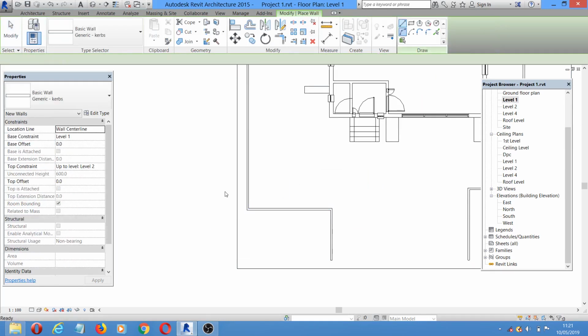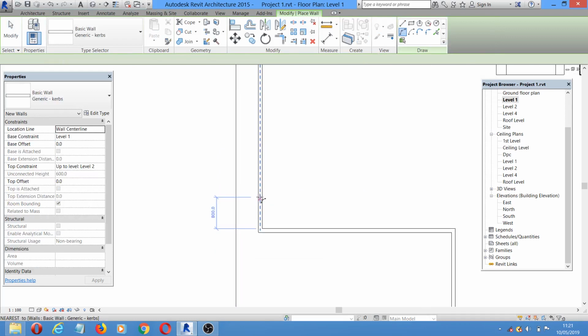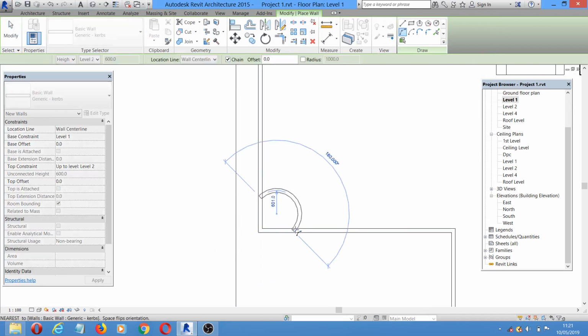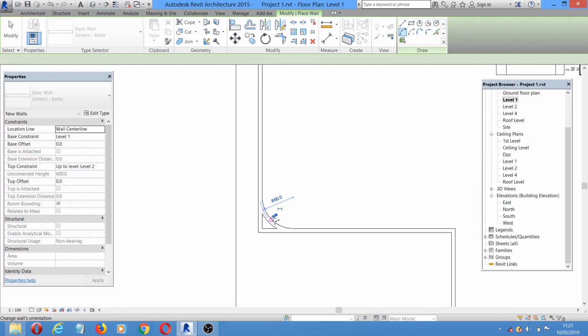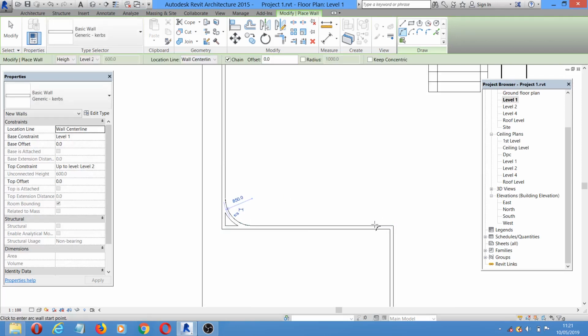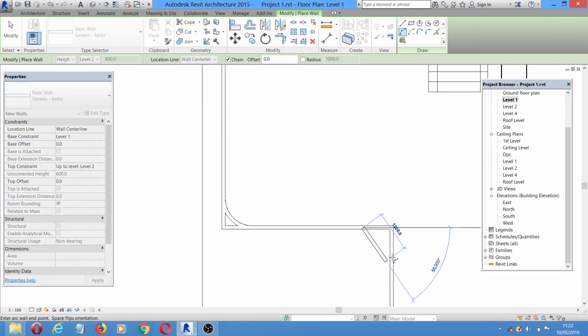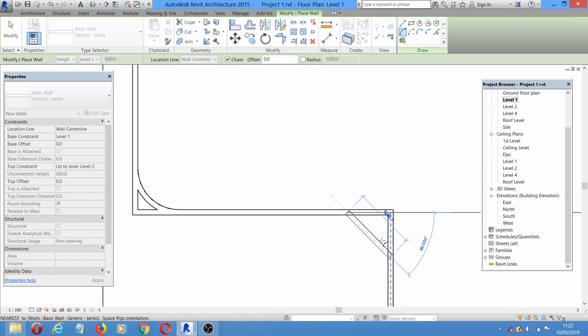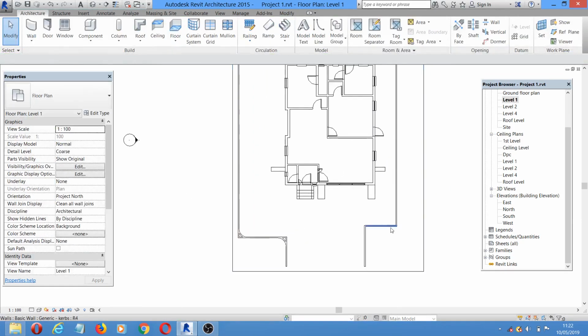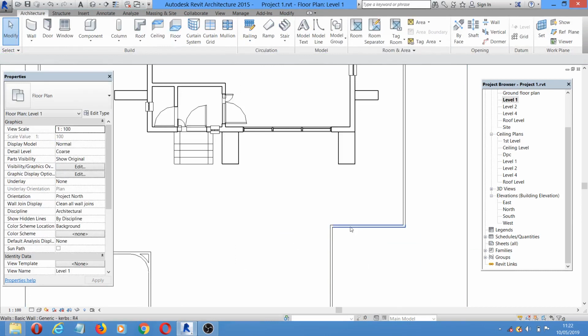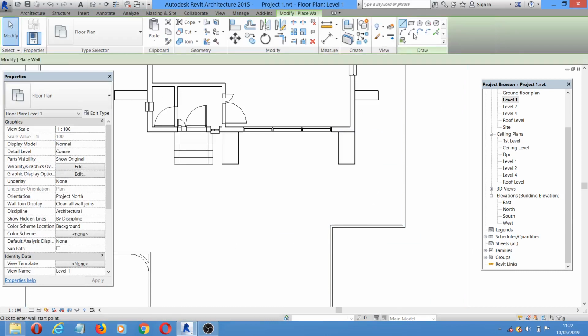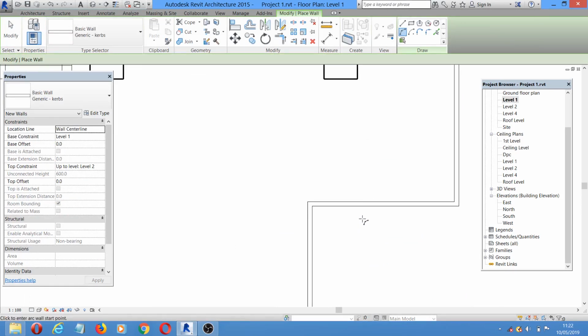Then I'm going to use curve lines so that we can fillet this end. And when you are filleting, always use center to center. It is better so that the 2 walls will join together properly.